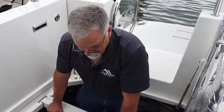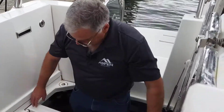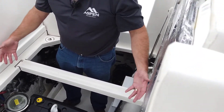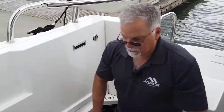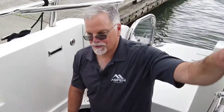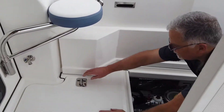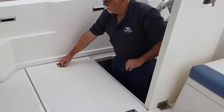These Volvo T6s have been fantastic engines for us. We've done about 24 Aspen 40s now, and owners are just tickled pink. Notice the big gutters here. And if you ever had to take the engine out — which so far no one has — you take these four screws out and the panels are removable. You don't have to cut any fiberglass to service the engine, and they close right back up.